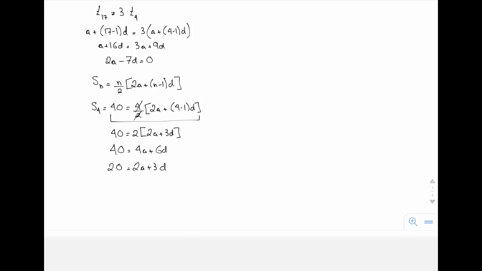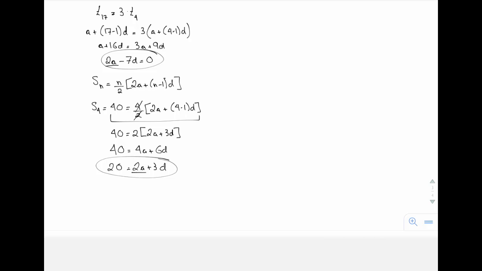So let's look at everything we have right now. We have an equation up here in terms of a and d, and I have an equation over here in terms of a and d, and the obvious choice is to reorganize them and solve by substitution or elimination. I think in this case I will use elimination because I noticed that there's a 2a here and a 2a here, and I can eliminate that variable very easily.